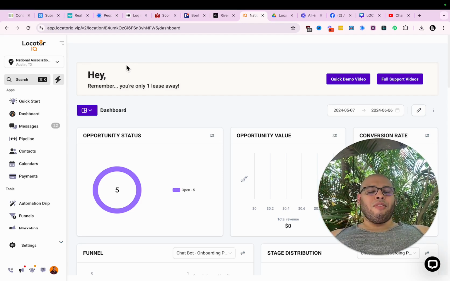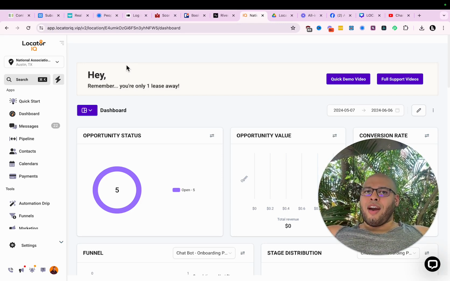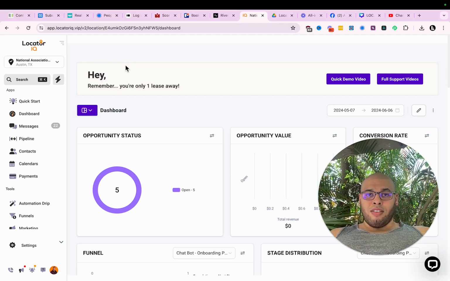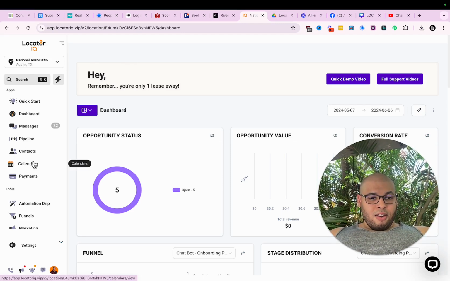And the contact limits are great, okay? As we all know, once we sign up to a CRM, the more contacts you have, that price point can seriously raise. Anyways, let's stick to the A2P 10 DLC. If you're using Locator IQ, we can almost streamline the whole process for you. You just log in. Here's the interface, and we're going to go to settings.